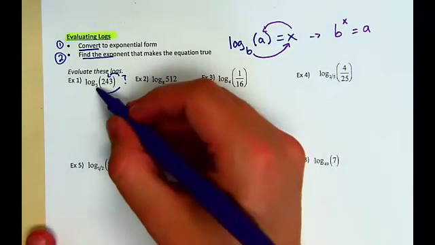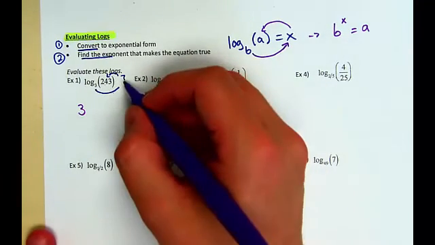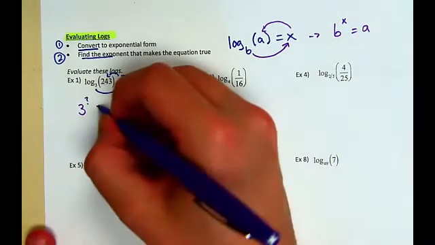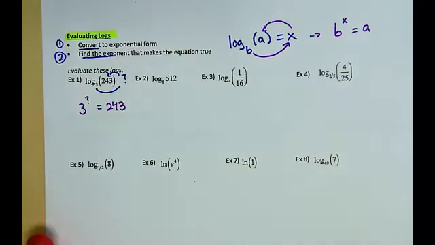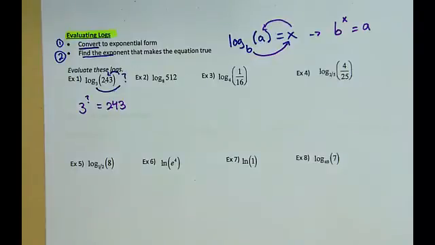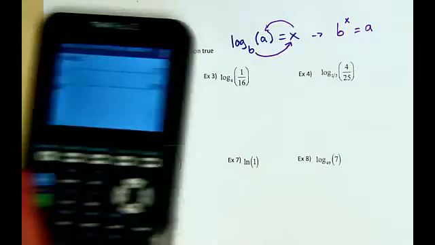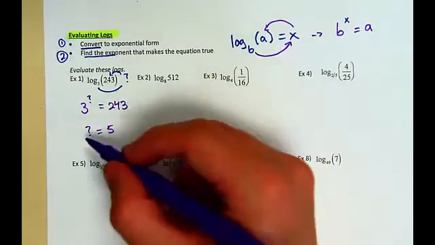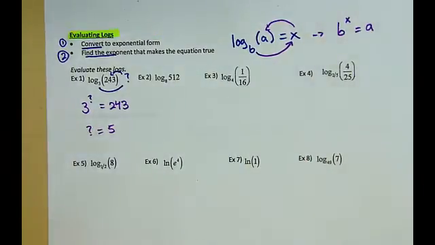So here we did base 3. Well, it wasn't equal to anything, so I'm just going to say 3 to something gives us 243. Well, how many times do I need to multiply 3 to get 243? Well, 3 times 3 times 3 is 27, so obviously I need more than that. So let's try 3 to the 5th. I checked it with my calculator, and I got it. So the question mark is 5. Sometimes I like to call this x instead, just so that I'm solving for something.